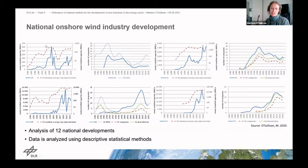Essentially, each time, this one is for Denmark, for the US, for Germany, and China, these are the market developments. Here in Germany, I said we had the feed-in tariff system. Nevertheless, we had a kind of dip here, because the feed-in tariff system was adjusted, so they got a lot lower price at that point. And here the bump up in Germany, what happened here was not that the tariff system actually changed so much, but it's very interesting.